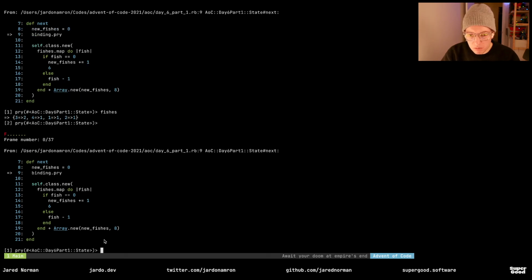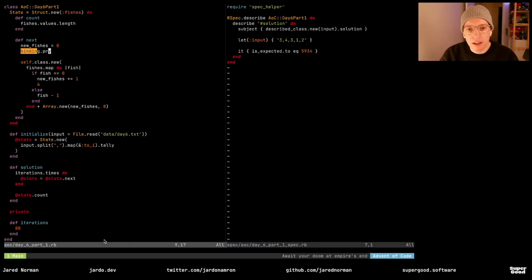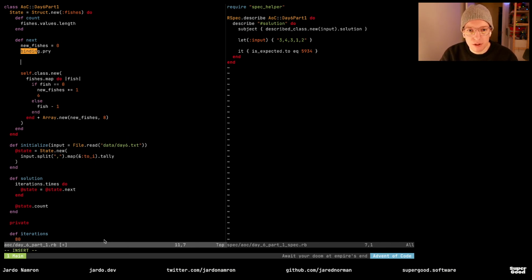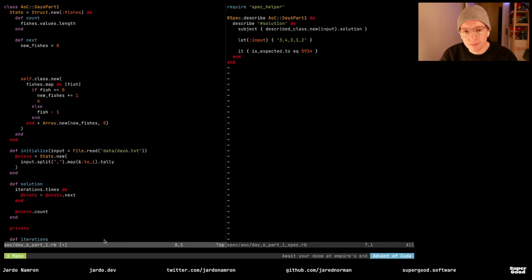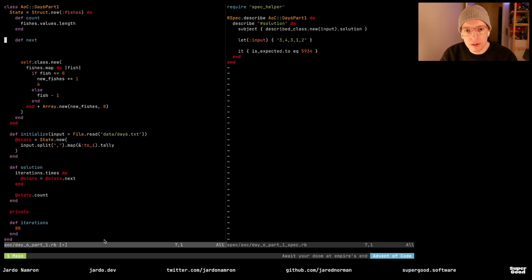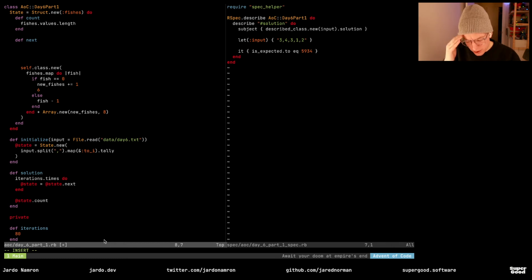Okay, I think we're gonna have to exit here. I think we can just think really hard and do this, right? So scrap this, probably. I don't know, let's just push it out of the way for a sec. Don't think we need a new fishes variable. So fish is gonna be the old one. So the new state, I won't call it new fishes. That's confusing, but we're not here to write production code.